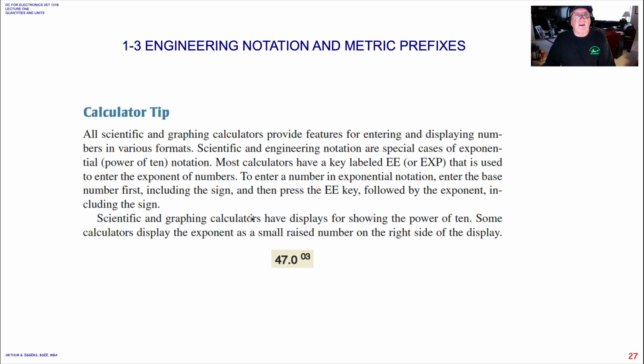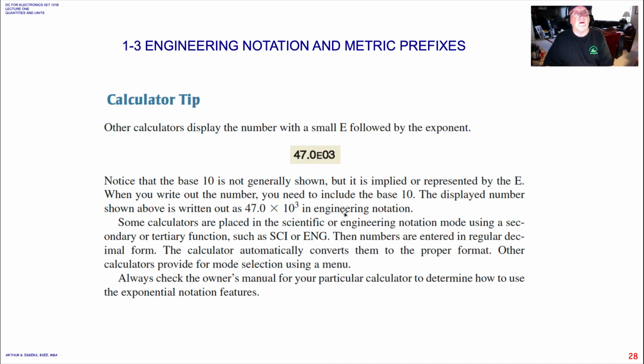So scientific and graphic calculators have displays for showing powers of 10. The thing to remember, every calculator is different. This description may not fit exactly to your calculator. The calculator that we recommend for our program is the Casio FX-115ES Plus. And what you have to do is sit down and pull out the manual for your calculator and study it and do examples so that you understand how to make this calculator do what this is telling you.